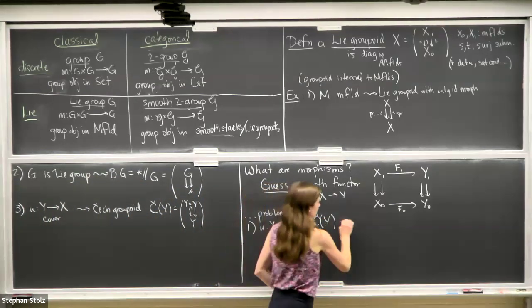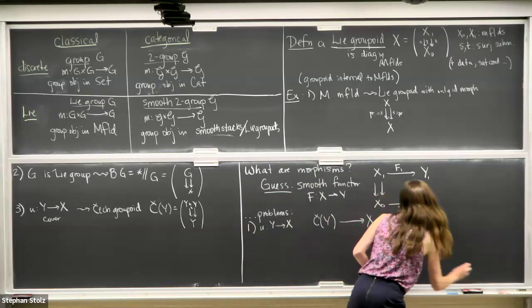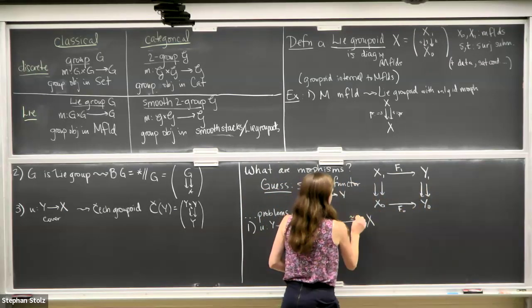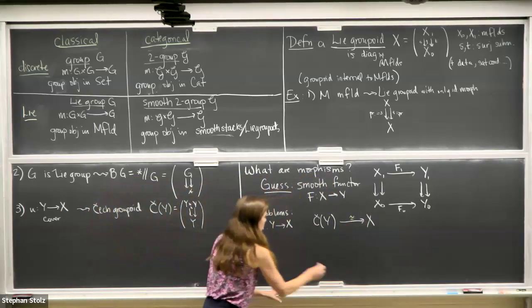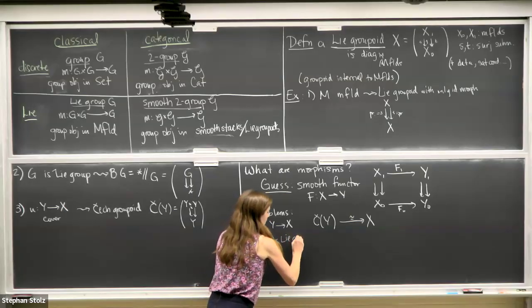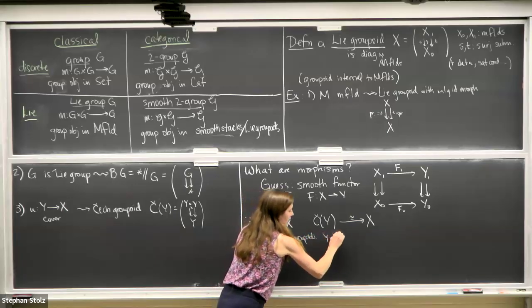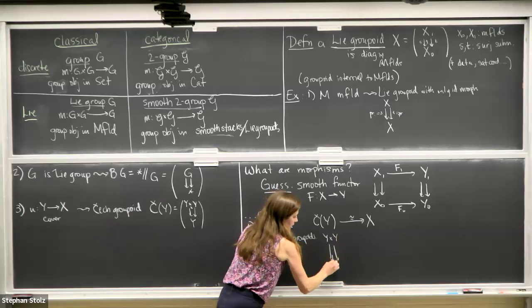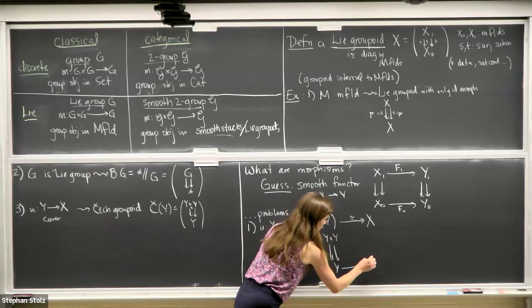to be equivalent to X, as some sort of resolution of X. But when we think about what this would mean as Lie groupoids, this means you would be looking for a smooth functor that fills in this diagram.